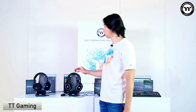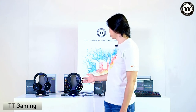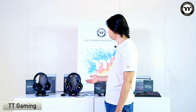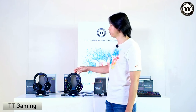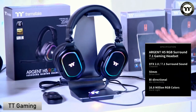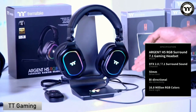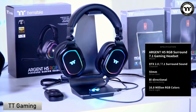Okay, so let's move on to the next item, which also comes in wired and wireless. And this is the Argent H5 RGB 7.1 surround gaming headset. It's 7.1 because this one has DTS surround sound 7.1 enabled. As you can see, the headset has two lighting zones located on each part of the ear cups, the logo, and also there's a ring of RGB.